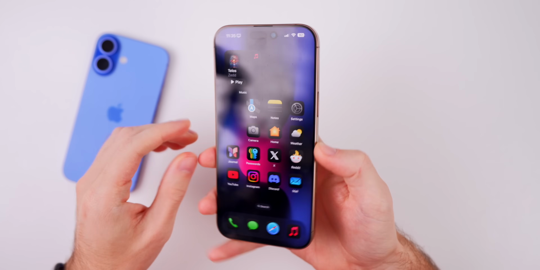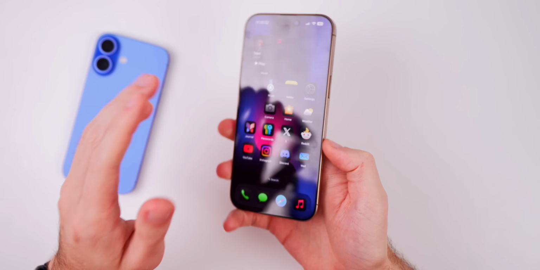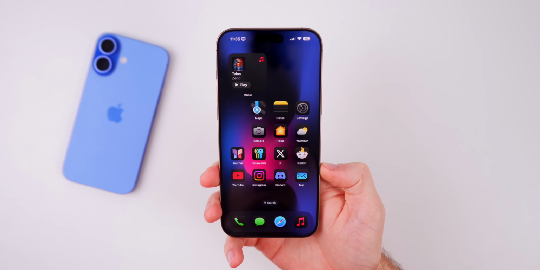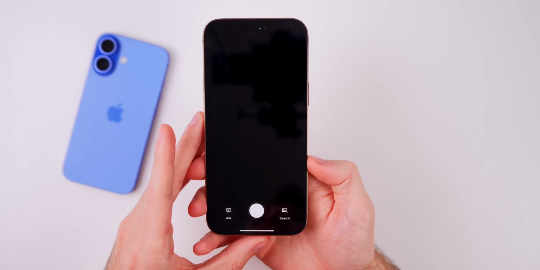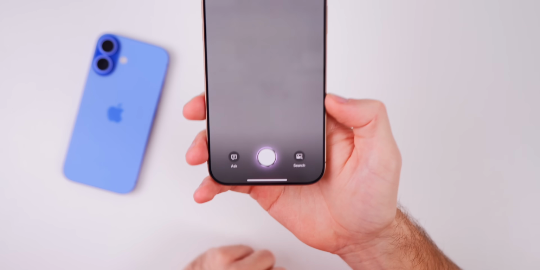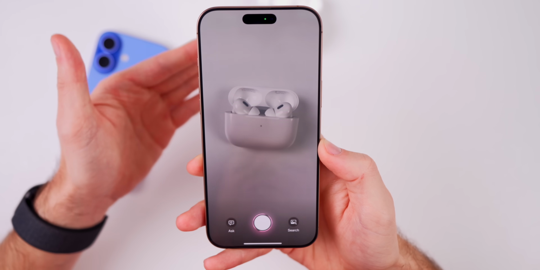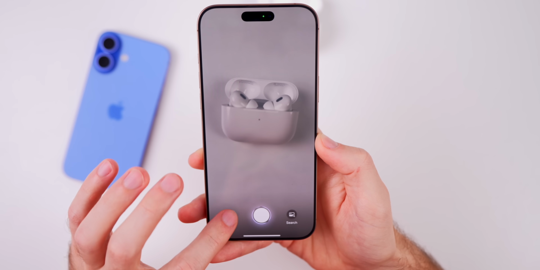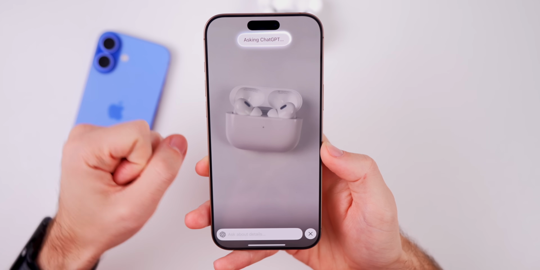And then here's a really cool one for the iPhone 16 series with the camera control. We now have access to a brand new Apple Intelligence feature called Visual Intelligence. So if you hold the camera control button, you will see that we get a brand new interface here with a new little animation around the capture button with two options at the bottom that say ask and search. So the way this works is if you have something in front of your camera and you tap on ask, for example, it will use ChatGPT to describe what you are currently seeing.